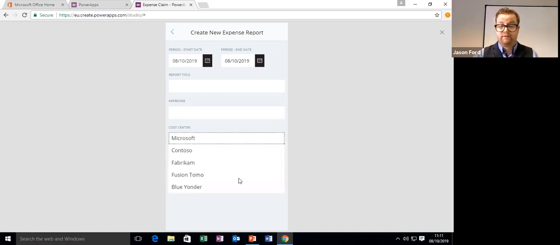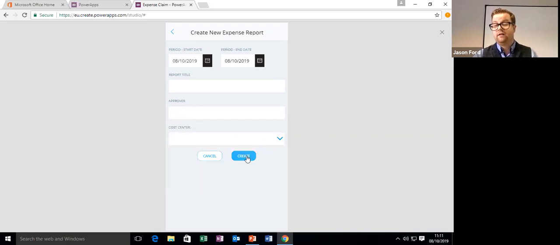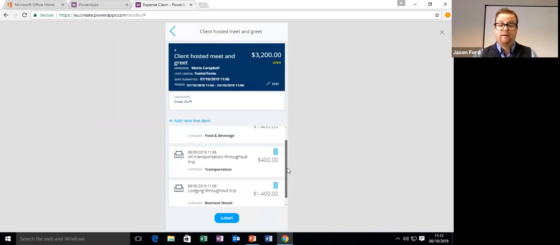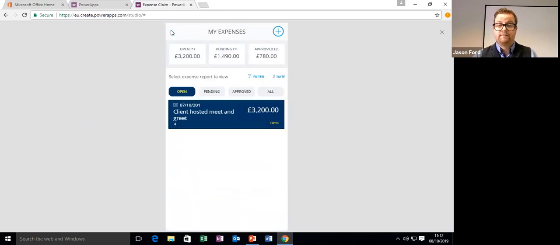I can assign it to different cost centers, and then I can create my expense claim, which will then ultimately take me through to a page like this, where I've got a summary at the top. Again, I've got my calculated fields, and I can then start putting in individual line items.